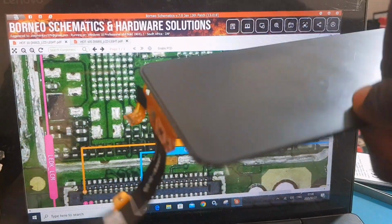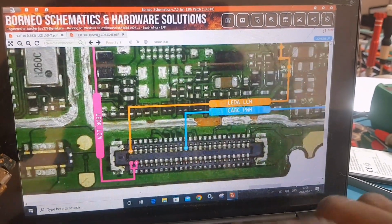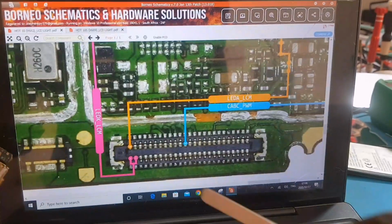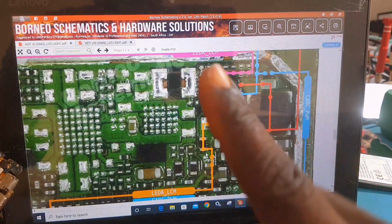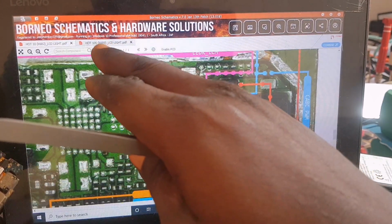Okay, if you don't know anything about diodes or how to read a diode, I have a video about that on my YouTube channel. And the line is coming straight to the first pin on that LCD connector right there. So that means there is a continuity from the edge of that diode right to the first pin of the LCD connector.